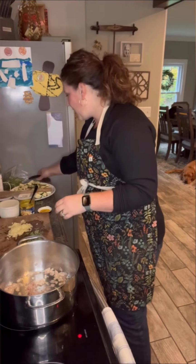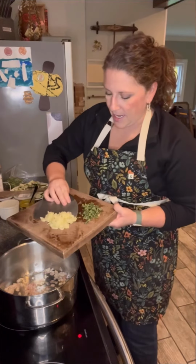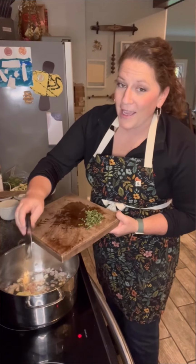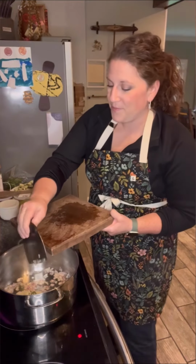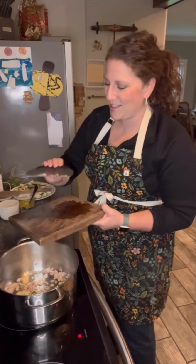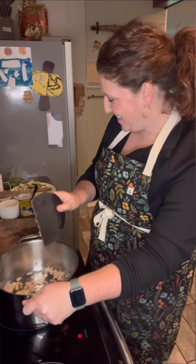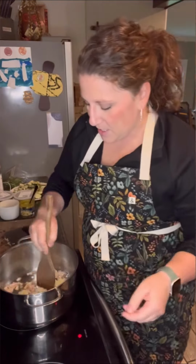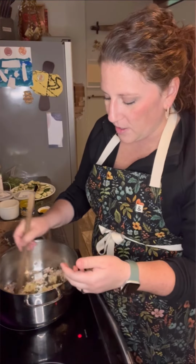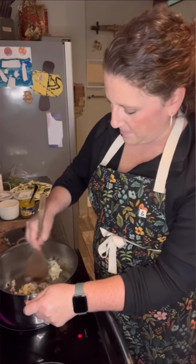So now that my onions are translucent, I'm going to go ahead and add in my whole head of garlic. I absolutely love garlic, so if that is too much for you, you can always do less, or more if you want more. So in that goes. Going to keep a close eye on our garlic. We want it to be aromatic, but we don't want to burn it or singe it. It can give it a bitter taste if we do that.